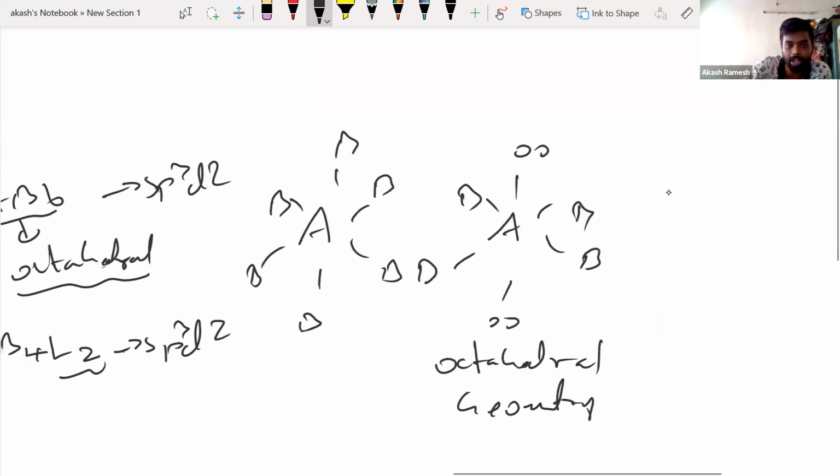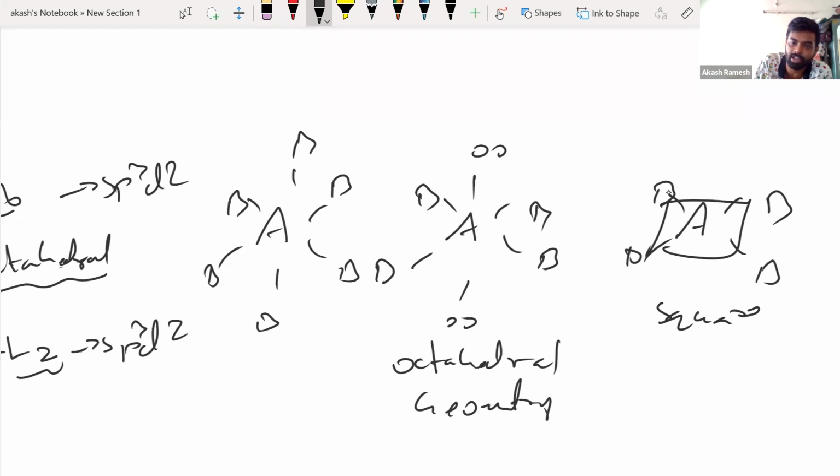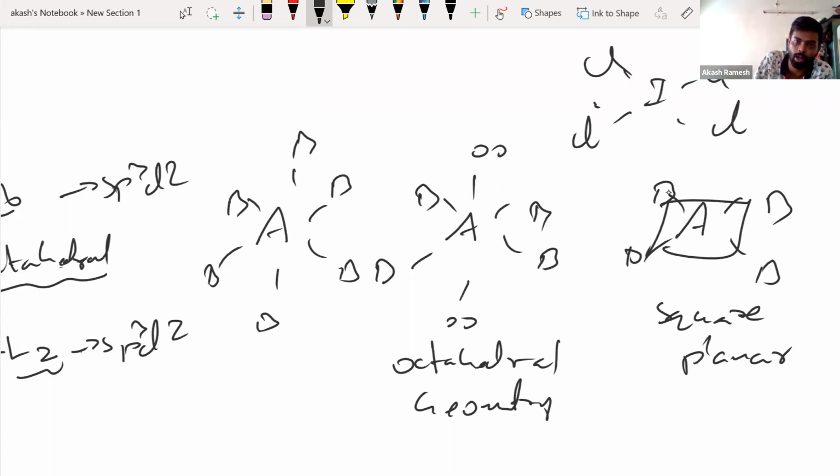Right, but when I look at the shape, as I mentioned earlier, the lone pairs must not be counted. If the lone pairs are not there, basically all I'm going to have is this kind of structure. Now this is what is called a square planar structure, and this is what exactly I'll have for ICl4 minus also. One of them will be Cl minus, and obviously it's going to be a coordinate bond. And obviously I have 2 lone pairs. Now you don't have to mention it. The shape is going to be square planar.